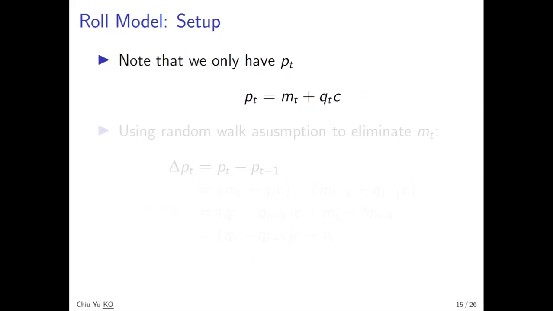Do note that we only have P_t. We don't know m_t or Q_t. We want to figure out c because that is what we estimate is the bid-ask spread, which is 2c. And how do we proceed? The first thing to do is to notice m_t's efficient price follows random walk. And with random walk, when you take the first difference, which is m_t minus m_{t-1}, today's efficient price minus yesterday's efficient price is equal to the mean-zero IID random variable.